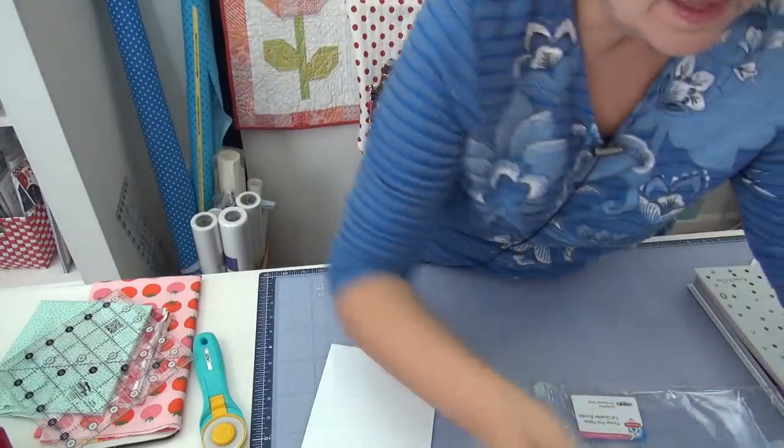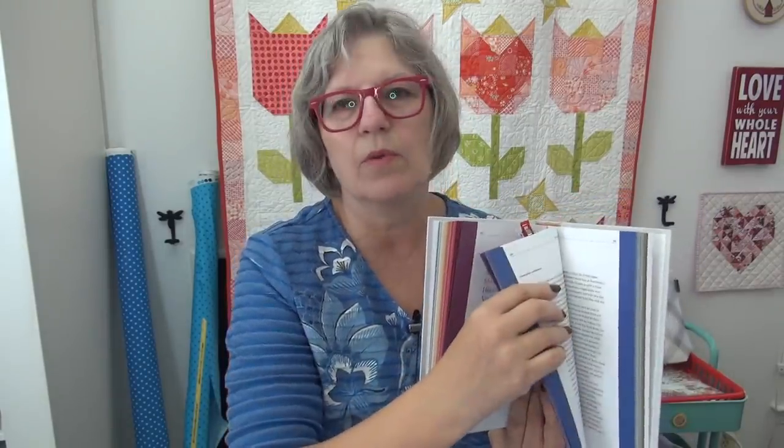So today, the other thing is our Secret Lives of Color. We have now shifted into the purple zone. I don't have lots of purple — maybe you're like me. So today I'm going to sort through my purple, make the block tonight, and show you the block tomorrow. The book is set up so that each section is a different color, and the author writes about that color and lists all the ones that'll be talked about. Because this is a short list, I pulled one from the next section, which is blue.